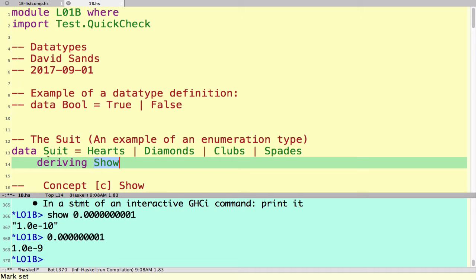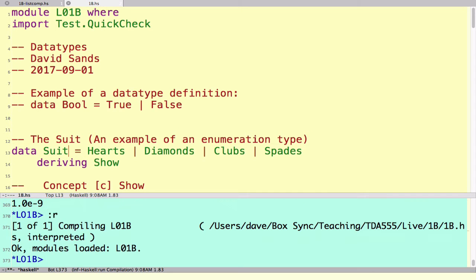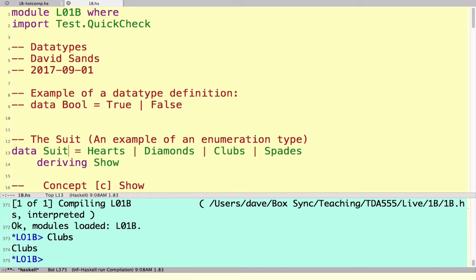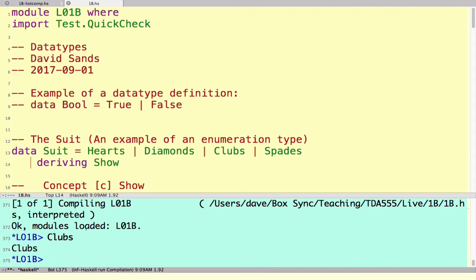So this is basically saying automatically provide a show function for this data type. And if you have such a function, then when we type clubs, it will be able to actually print them out on the screen. Okay? So it looks like a bit of magic, and it is sort of magic, but it means that we don't have to manually define the function to print out the clubs string on the screen.